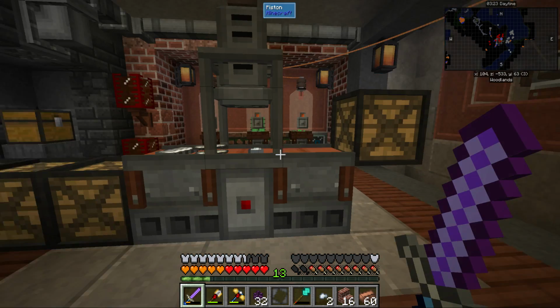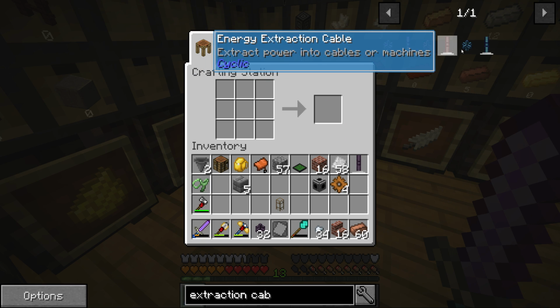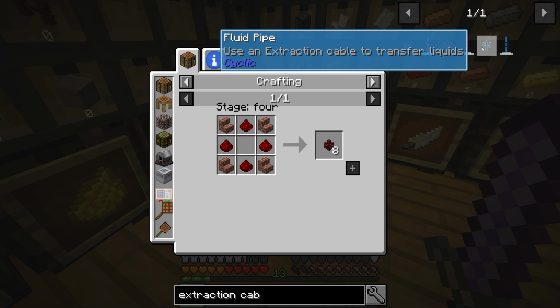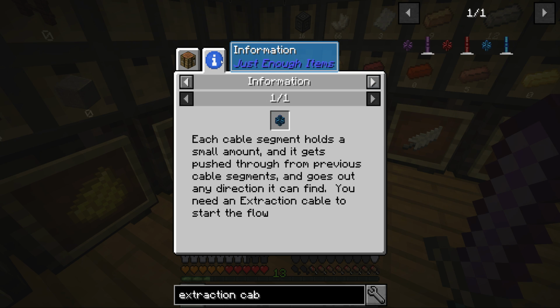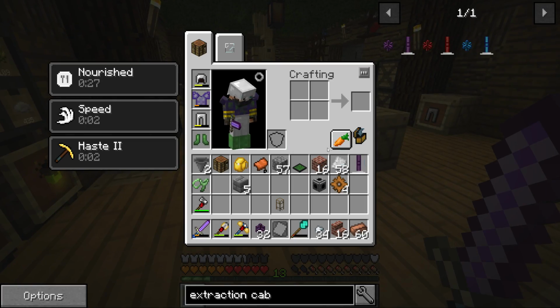And then I need a dropper. And the cool thing is this is also energy extraction and fluid. Well, how could I miss these things? Look at that. Energy cables, freaking fluid pipes. Fluid pipes is not a problem though. But there may be something bad with these. We're going to try this out.